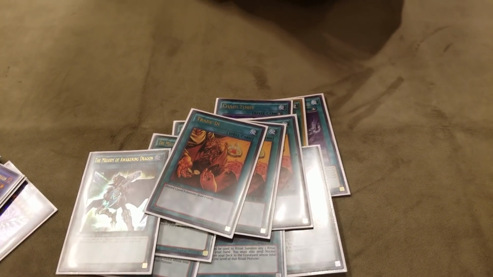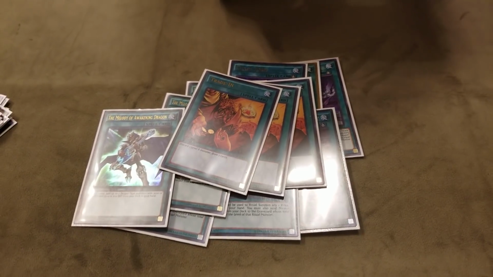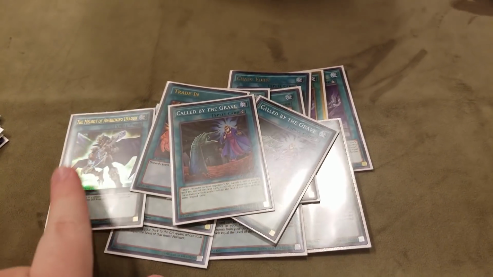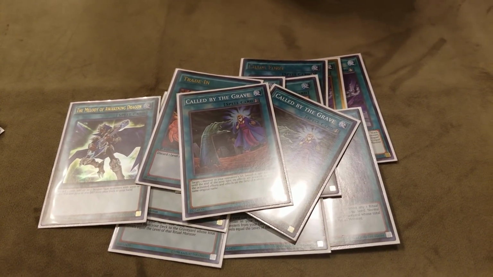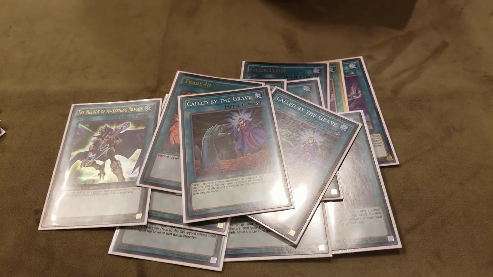It's crazy. So you're more of the turbo variant. Yes. With that, you need to run 2 Call by the Grave, obviously. Ash Blossom. Ash on this just sucks. Particularly, you run enough combo pieces from the deck that one Ash Blossom really doesn't hurt usually. I can usually play through one Ash Blossom.